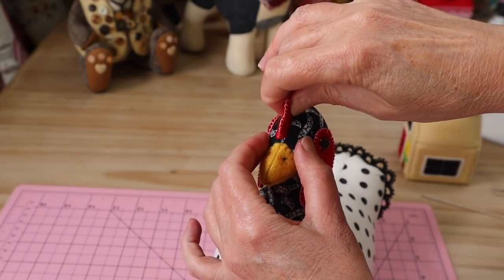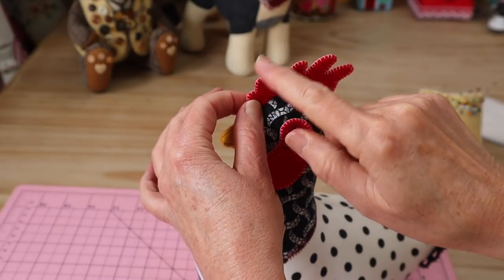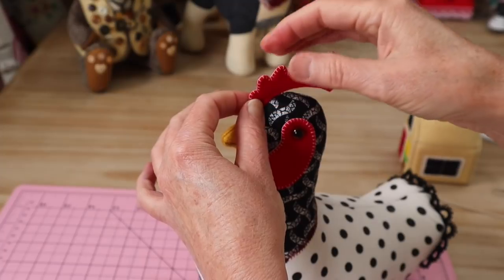And you want to line up the center seam, and we start with the lower end of the comb. So the long pieces of the comb are at the back.